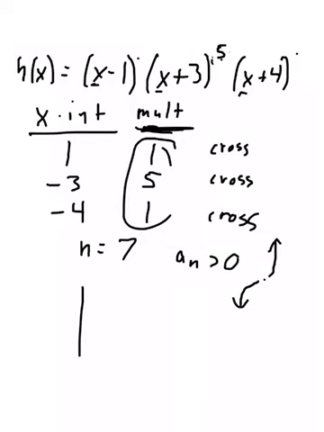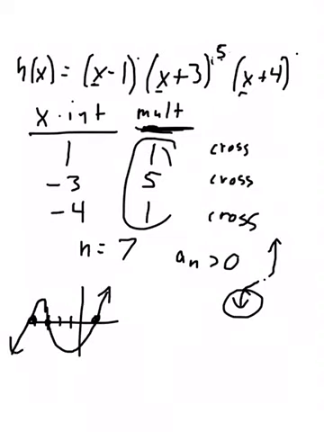So if we plot this polynomial, let's start by putting the x-intercepts on there. 1, -3, and -4. So we're going to start by approaching from the low left because that's what the end behavior tells us to do. When we get to that -4, we're going to pass right through it. Then we're going to at some point turn around. We're going to hit that -3. We're going to pass through that as well. And then we're going to pass through the 1. And so that's our function. Notice we can check the end behavior, and it is going up to the right at the end.